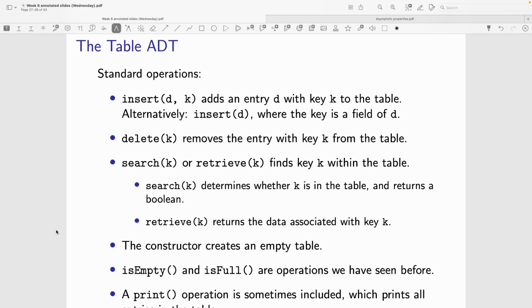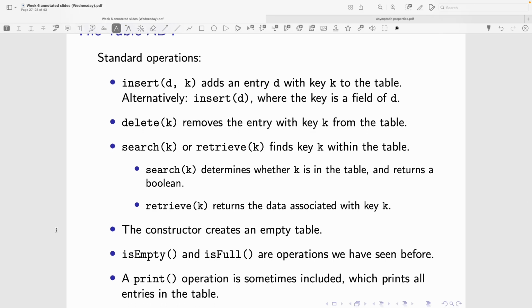Does this phone number correspond to a real person? And then retrieve returns the data associated with it. The constructor, is empty, is full, and print do exactly what you'd expect. These operations tend to appear a lot in different ADTs.